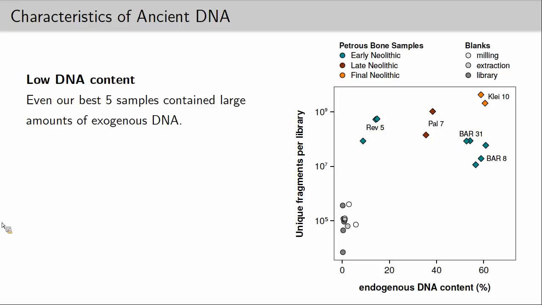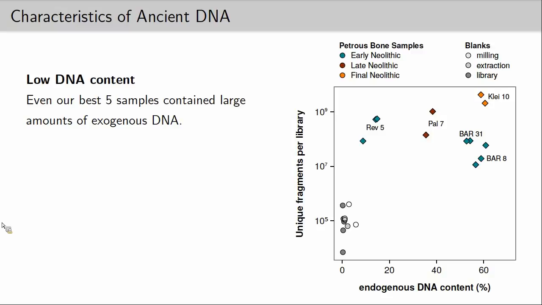But there are more challenges associated with this. The issue is that because DNA content is very low, if you actually generate a sequencing library, a lot of the time you get the same fragment. You have to amplify the DNA using PCR, and you're going to sequence the same fragment multiple times. What is shown here on the y-axis for each of these samples is the amount of unique fragments we're actually getting. Down here is a bunch of blanks that were run in the lab.